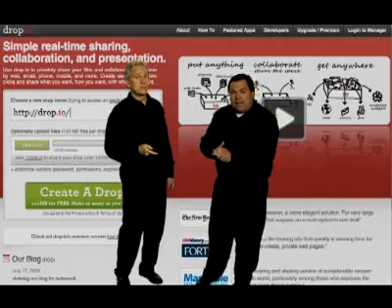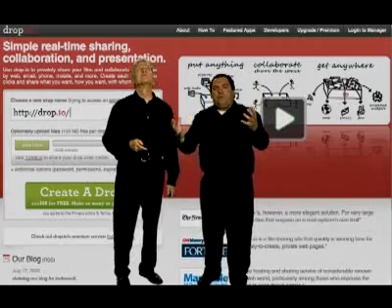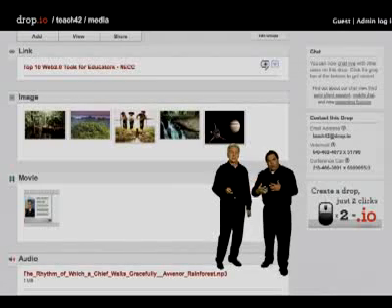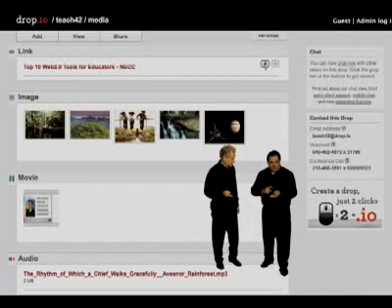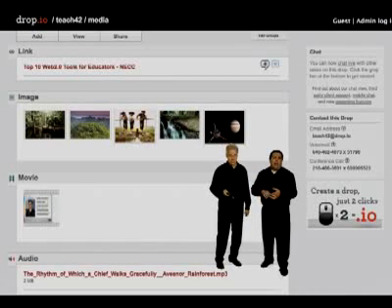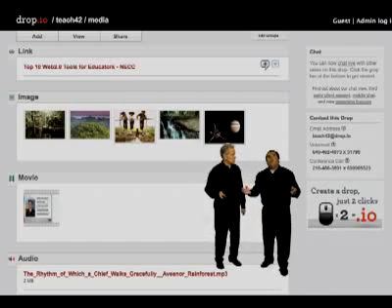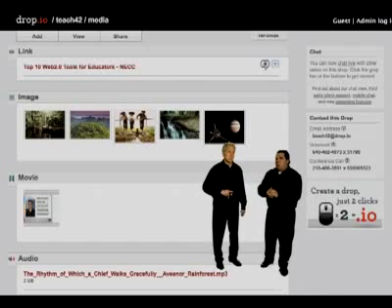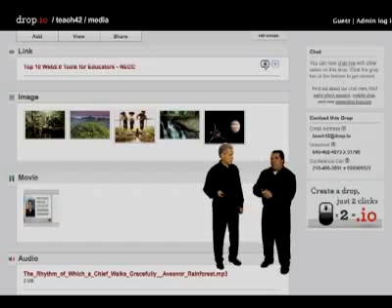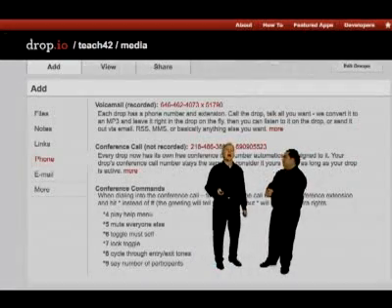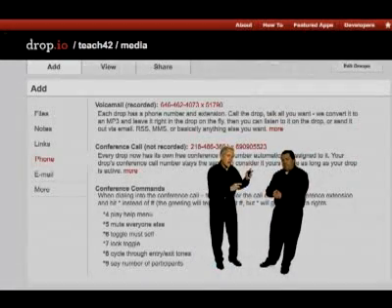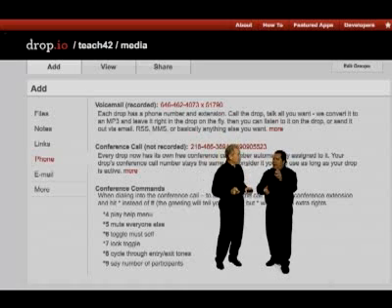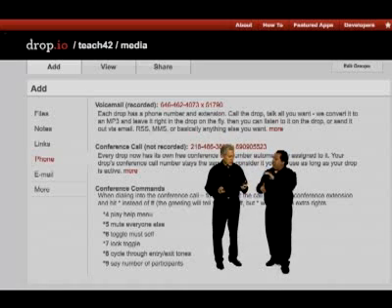Wow. Now, Drop.io is actually a full-featured dropbox for storing your digital media. So, for instance, if you wanted a place to put images, photos, videos, links, PDFs, Word documents, and so on in a place where other people can get access to it, that's what Drop.io is intended for. But there's one other feature that happens to be one of my favorites, and that's voicemail. So it's not just uploading files. I can upload whatever I say into the cell phone into Drop.io. You dial that number, and it's going to record it into Drop.io.